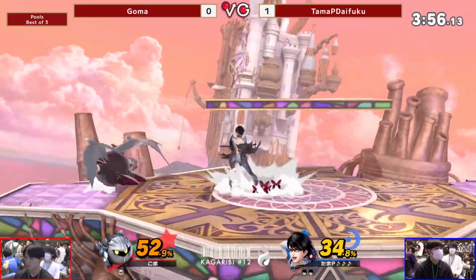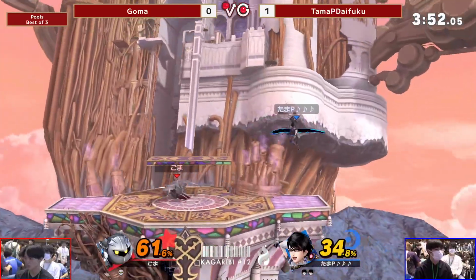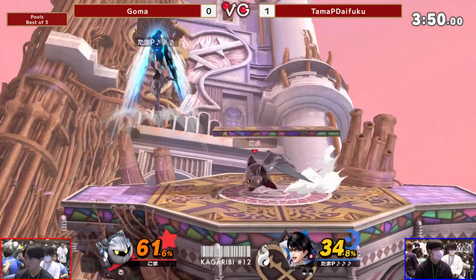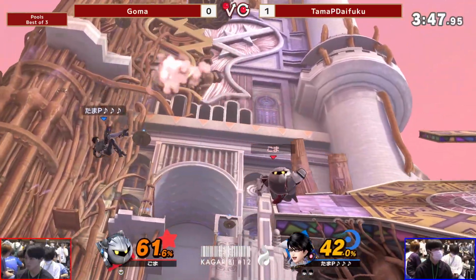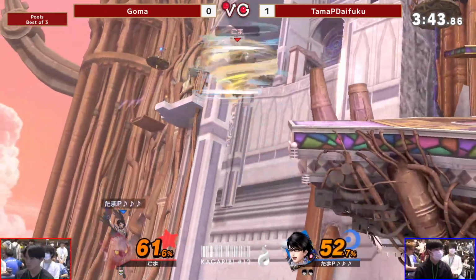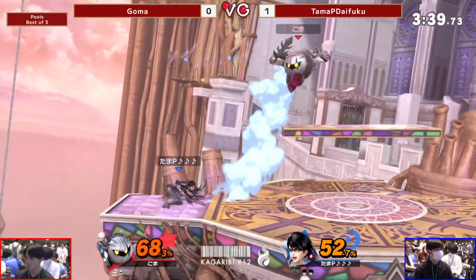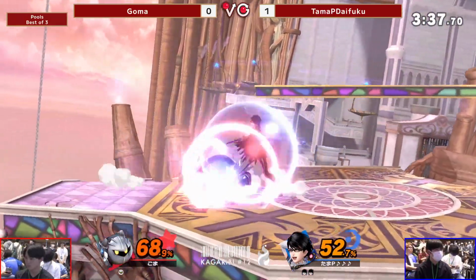It's been exceptional play, not just in the offensive, but defensive from TamaP today. Finding the parry as well on the dash attack. Talk about predictability. That's just what Meta Knights are going to do to try and start these combos. But look, even finding the dash attack, not able to get anything off of it here. Goma's going to have to pull out something deep here. Some sort of combo, some sort of edge guard. Just send it.